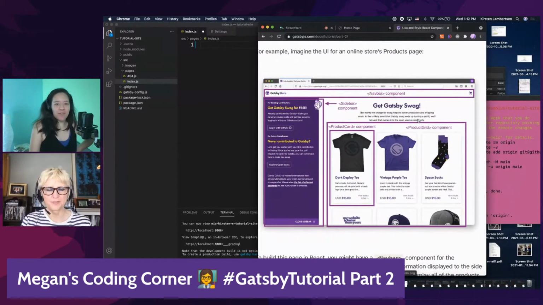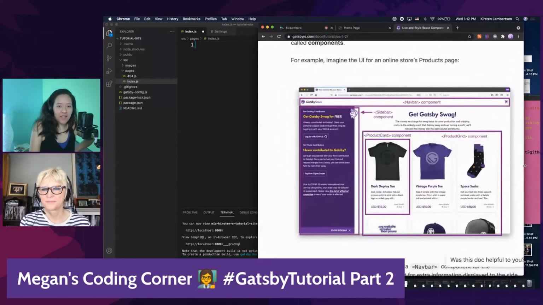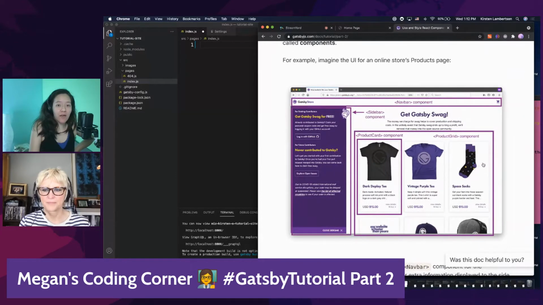Yeah, that's perfect. So here you've got a picture of a store UI, and you can see that this site is broken down into different component chunks. There's a nav bar at the top, a sidebar on the side, and then you could also have a product grid for the main section of your site that shows all of your products.